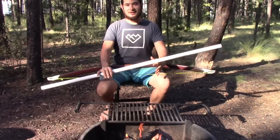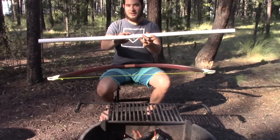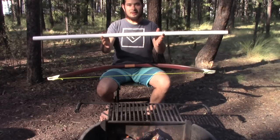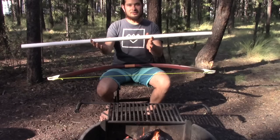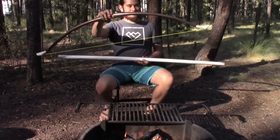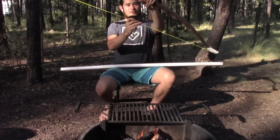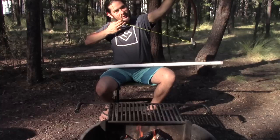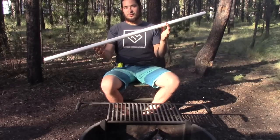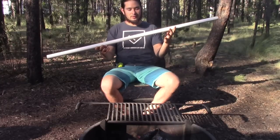I'm Nick, and today we're going to be taking a PVC plumbing pipe. This is a 1-inch plumbing pipe, and using heat and some different shaping techniques, we're going to turn it into a bow similar to this one. This one pulls 45 pounds at 28 inches. The bow we're building today is going to be about 50 to 55 pounds at 28 inches of draw.